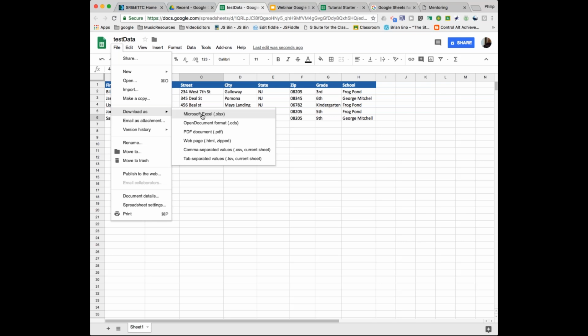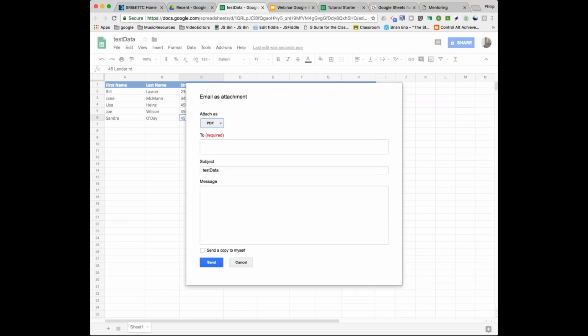While I'm here, I might as well show you that not only can I do that, but I can do this. This one I love. One of my favorite things in Google Docs. It runs across the board in all of the Google apps. This thing that's Email as Attachment. If somebody requested this sheet as an attachment in the old days, I'd have to save it to my computer, go to my email, upload it to my email, and send it as an attachment. Well, with this, I can do it right from Google, right from the sheet itself.